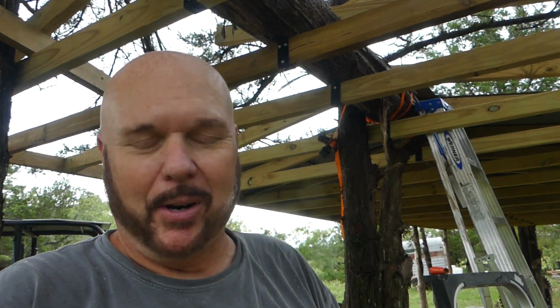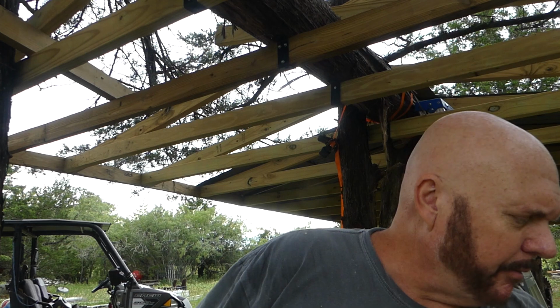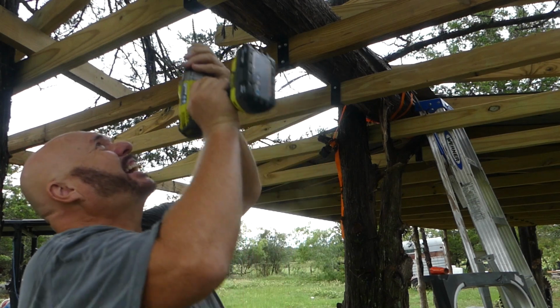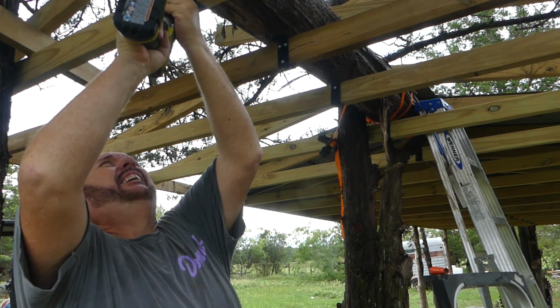All right, I'm assuming that all of the holes there are part of a hurricane system, and I do get strong winds out here. So I do fill up all the holes that I can find with the appropriate fasteners. There's a couple of shorter ones, 4-inch ones, that I go along the sides here, and I go ahead and tie them to the log yet again.